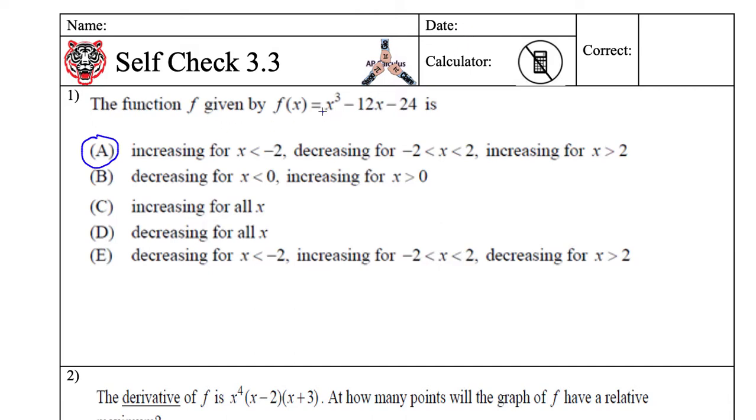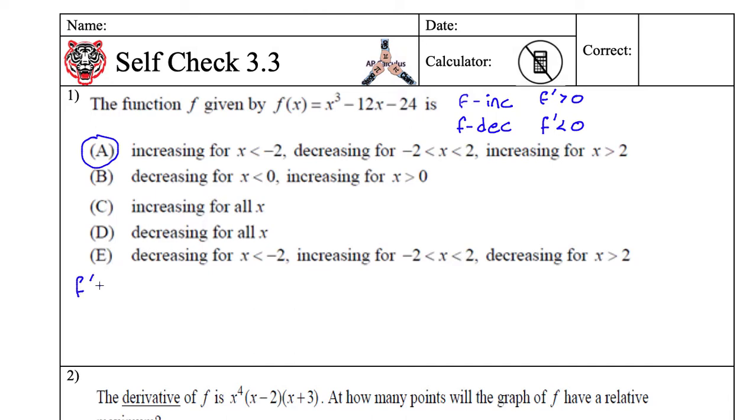So we have this function, and notice that all of our possible options are increasing or decreasing for f. So let me ask you, what is f increasing, the definition, and what is f decreasing? You should know these by heart by now. F increasing is where f prime is positive, or greater than 0, and f decreasing is where f prime is negative, or less than 0. So we need to find f prime, and then we're going to see if it's positive or negative for those intervals. So here we go.